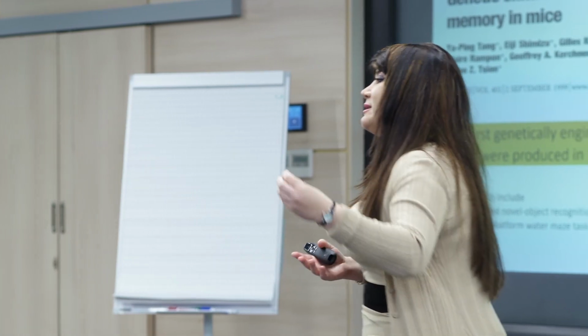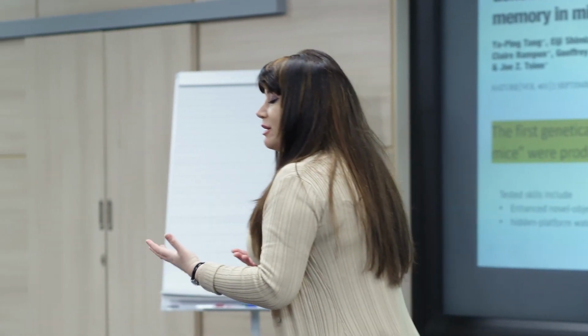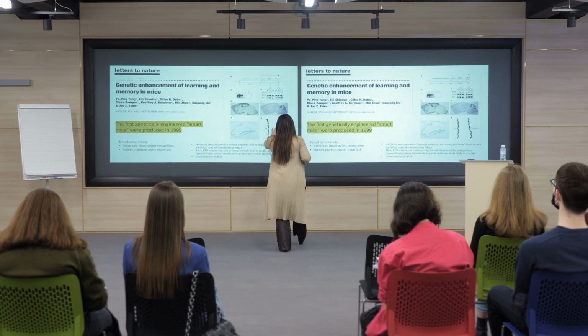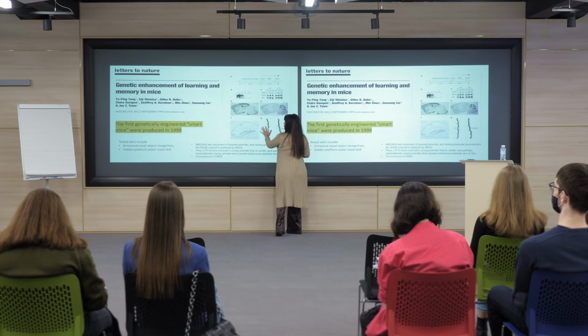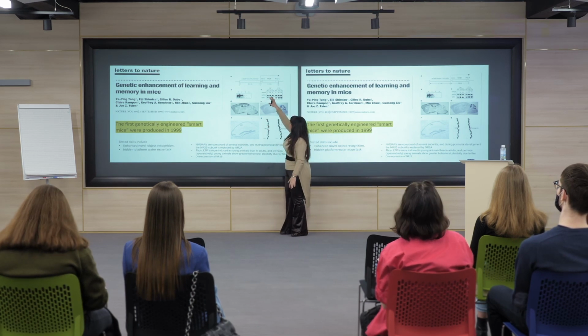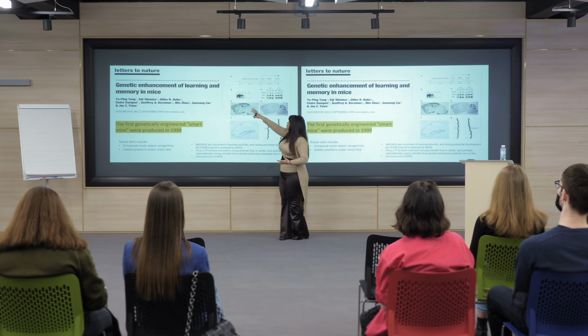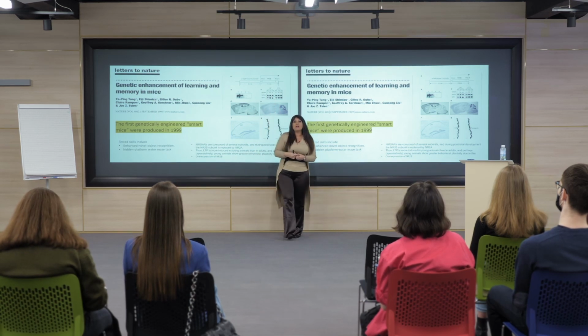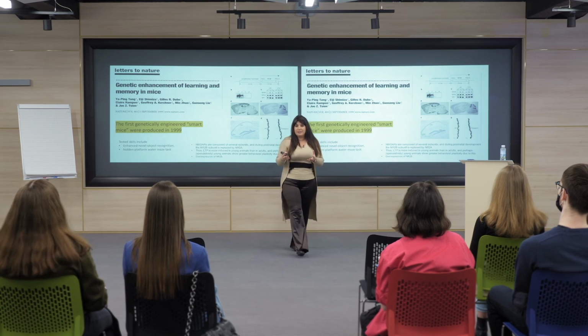In the fetal, in the earlier developmental stages, it is more. Because of that, they have generated a mice. This is how they generated, and this is they show the results. I will not go too much into detail, but here they explain what they did. So they used a specific genetic construct which allows the expression of the NR2B gene in the brain.